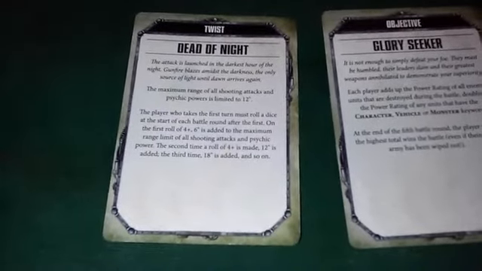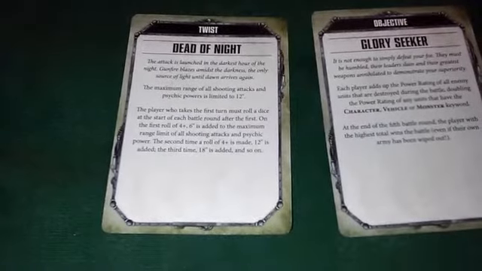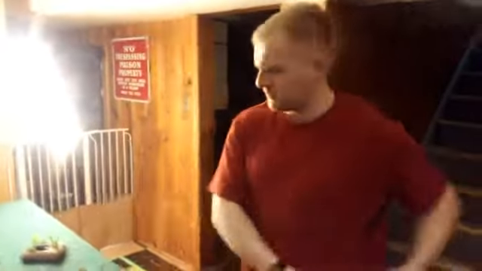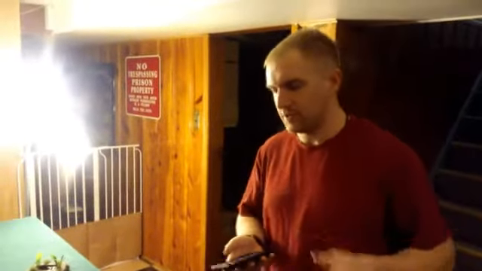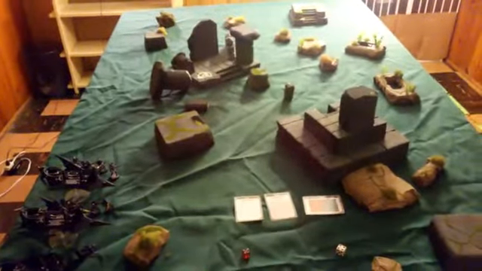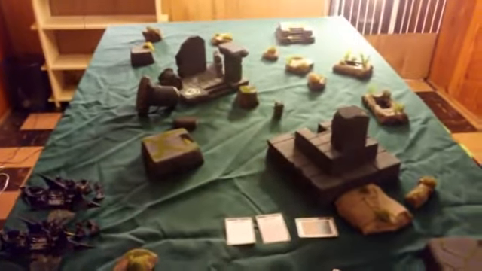Then the twist. I hate this one: The Dead of Night, which helps and hurts both of us. Yeah, to say the least. But I got the first deployment because I only have 70 power level. Mason has 75? 74? 75? Yeah, pretty much. Well, so this is what everything is, and we'll see what happens after deployment.